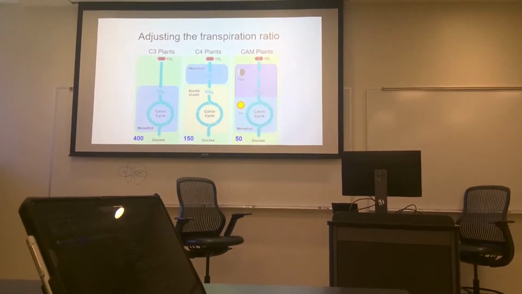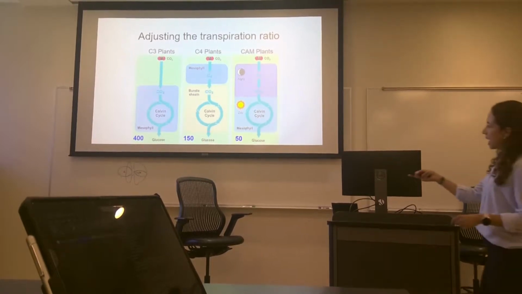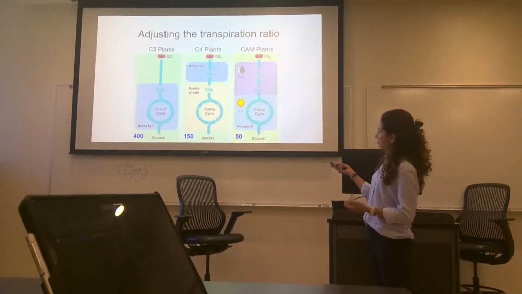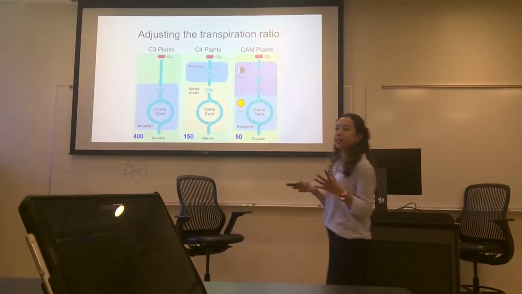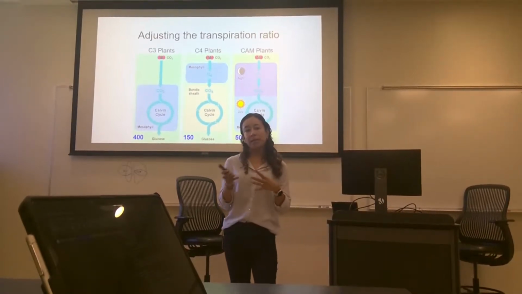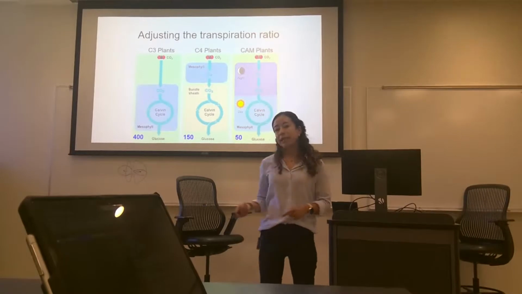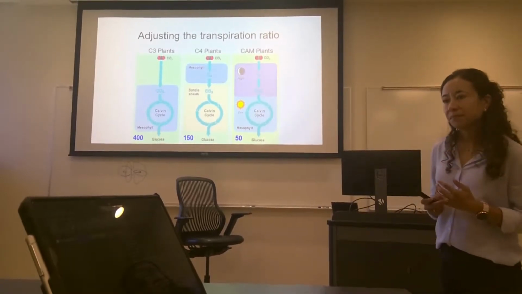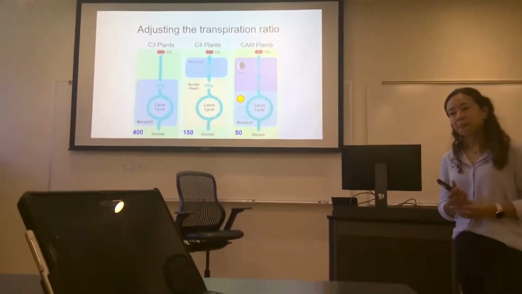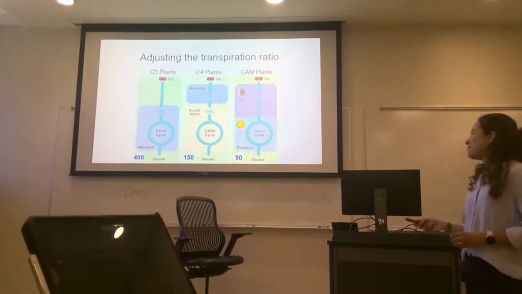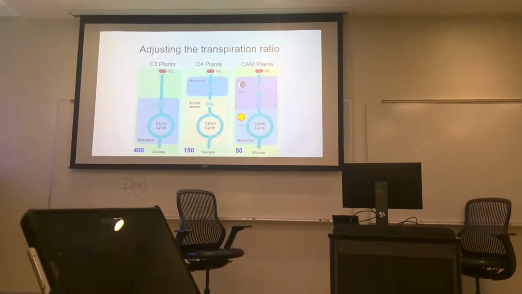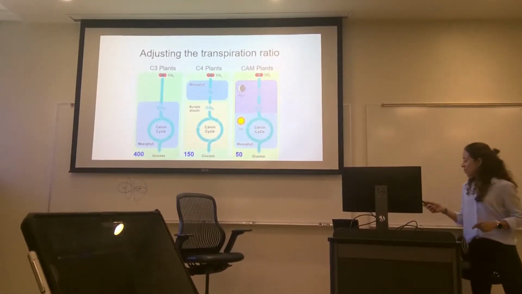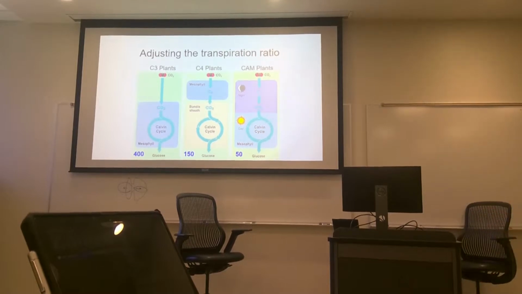Thank you. So what it directly impacts is how much water you lose. And of course, even if a C3 plant can regulate a little bit stomata opening and closing, you will never get to the levels of a C4 plant or a CAM plant. Yeah. Can you explain more specifically why they're using less water for a carbon molecule? Yes. So there are many things that are important here.